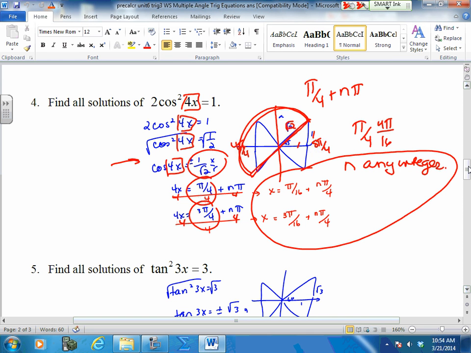Like if I did this, watch. Pi over 4 plus pi. Convert this to fourths. Now, if I add 1 and 4 pi, don't I get 5 pi over 4? Isn't that this angle right here? So if I do this one, this one, this one, this one, I got to do this one too. So 3 pi will get me across to that. Okay. Only on the slants you can do that, not when they're side by side. Then you got to do 2n pi.